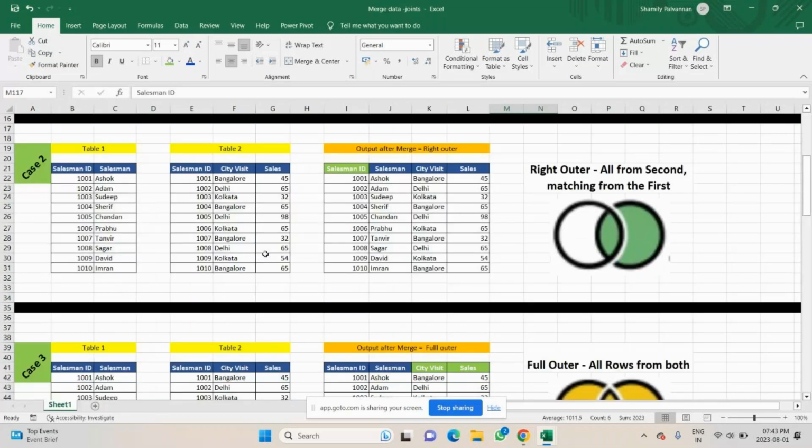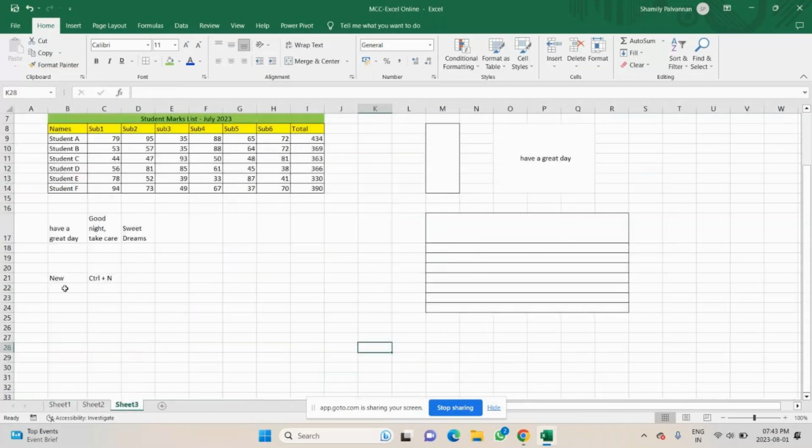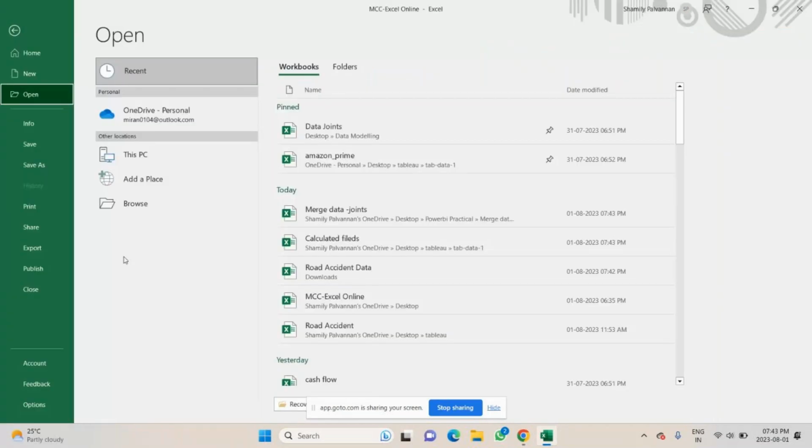Now the same thing, instead of going to file, open and select, I can directly press Control O, that is open the files. You get the list, just need to click on this. So let me go for my Amazon Prime data, double click, so my Prime data will open. It is a data set I just downloaded from software, you don't have to worry about it.